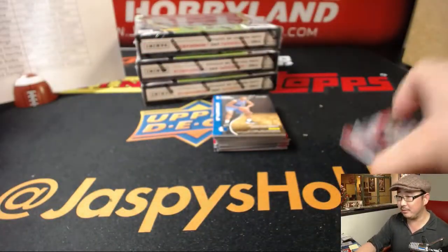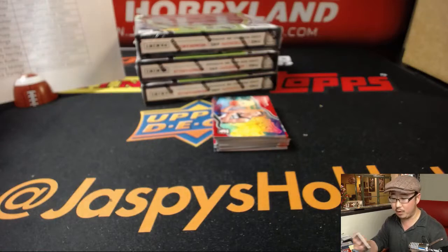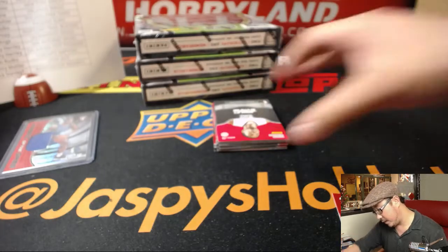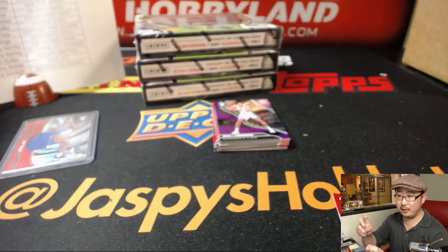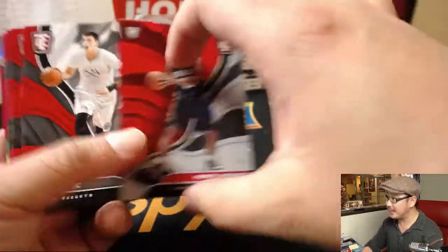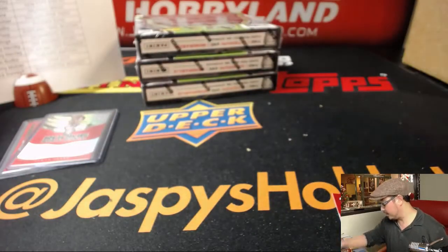DeMarcus Cousins - he'll be a free agent, where does he go? We've got another Dennis Smith Jr. relic this time, 160 out of 240 for Rudko. Zach Collins insert. Donovan Mitchell has been playing well. And we've got Jawan Evans, Rookie Roll Call for the Clippers - Clip show! That goes to Nick Stanley with a little bit of last spot mojo. Frank Jackson at 2/99, Pelicans. Three boxes to go.